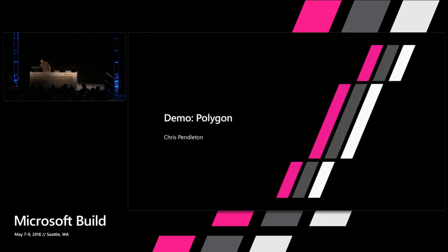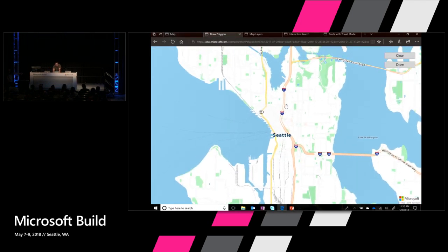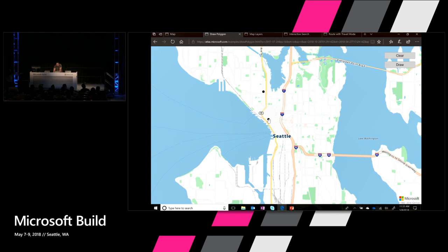So let's go back to demos and look at some of the other fun and crazy things that we can do here. I've got a demo here for polygons. I mentioned there's listeners on the map. If I wanted to just draw a polygon on the map, first of all, I clicked the map and it added a push pin. What that did was, in that click event, I listened for it, I grabbed the pin, I instantiated a pin object, I instantiated a layer object, and I passed that layer on top of the map. So now I've got a layer above the map that's got this black pin, if you will. As I continue to click around, I can do whatever shape I want here, and then draw a polygon. Now I've added push pins, and I've added a polygon, and I've added them on the same layer over the map.